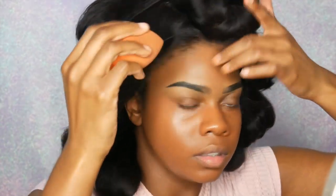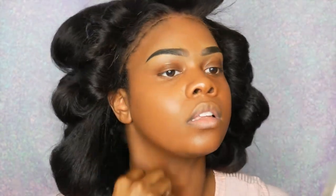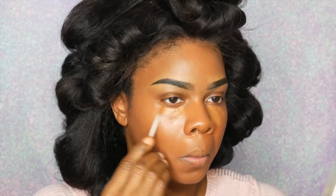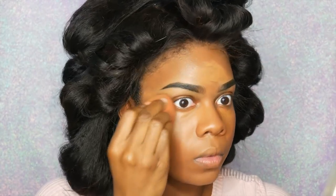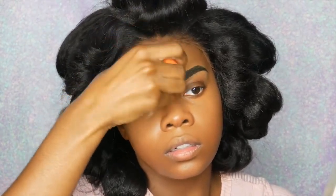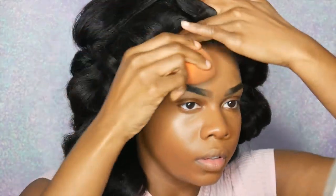I had to go back in with my Beauty Blender because I feel like I didn't get all the nooks and crannies - the brush head was kind of big. Next I'm going in with my Wet and Wild Photo Focus concealer. I feel like this heavily resembles the NARS Creamy Radiant concealer and this one is like $30 cheaper, so I would highly recommend it. Since I like full coverage, I'm also going to use my LA Girl Pro concealer to highlight a bit more. You don't have to do this part if you don't like a lot of makeup.